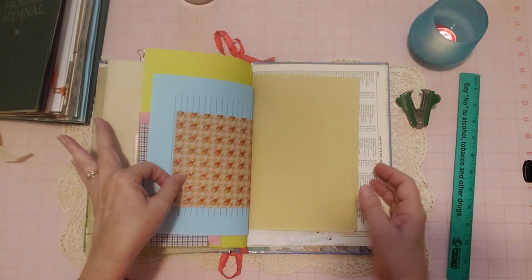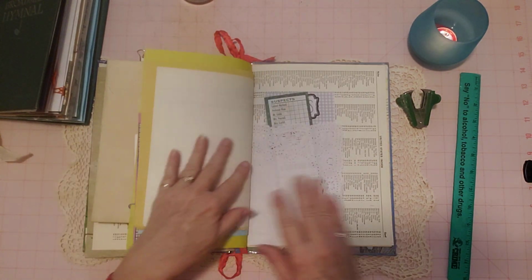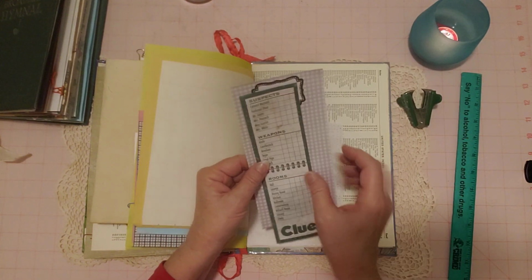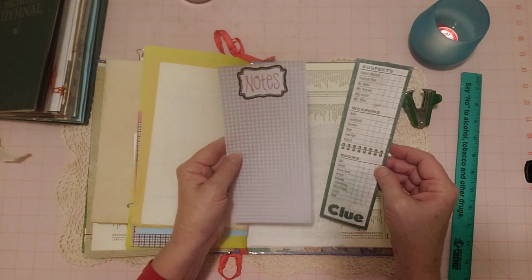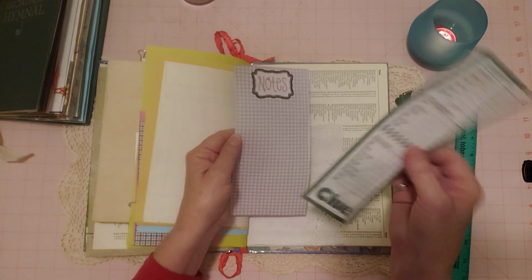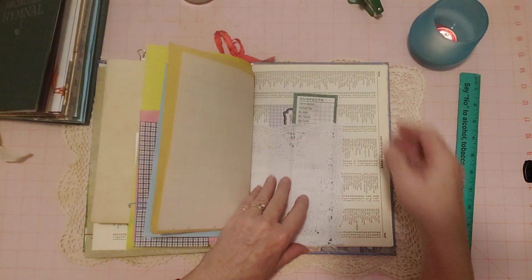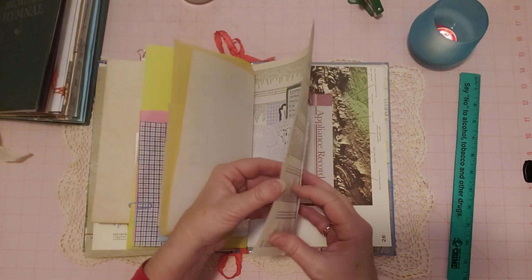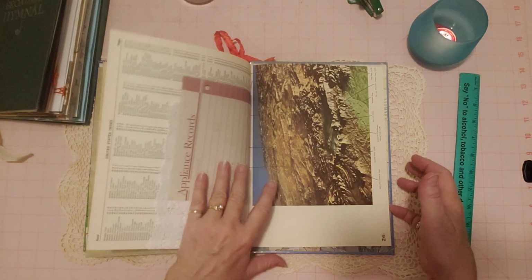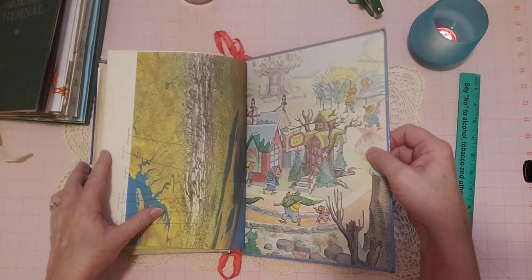So here's the rest of the papers here, like we've already seen. The second half. Here's the doily, and in here, this one behind this doily, which acts as a pocket, I stuck a notes paper page and a vintage clue score sheet in there. And then this is that atlas index, very nice paper, very thick. And then this is the pretty atlas with the pictures on it. And here's the back of the book cover.